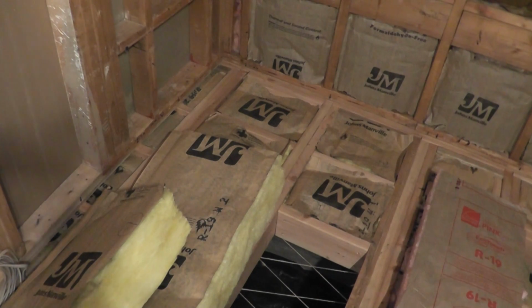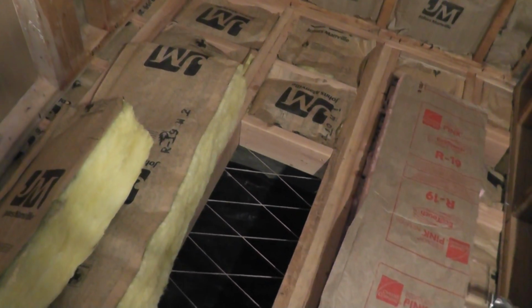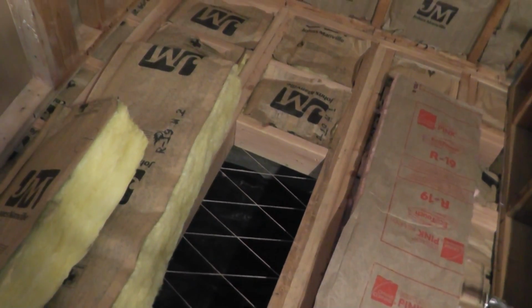Okay, so I'm finally at the point where I can start installing the subfloor. What I'm going to talk through now is just some of the prep work that I've completed recently and some of my next steps here. As you can see right there on the floor, I've installed some twine in a shoelace pattern to support the insulation that I've been putting in the floor.